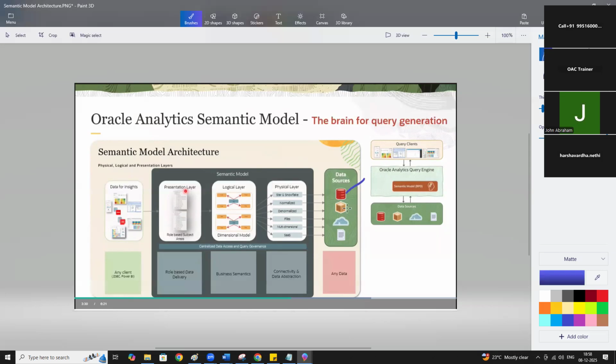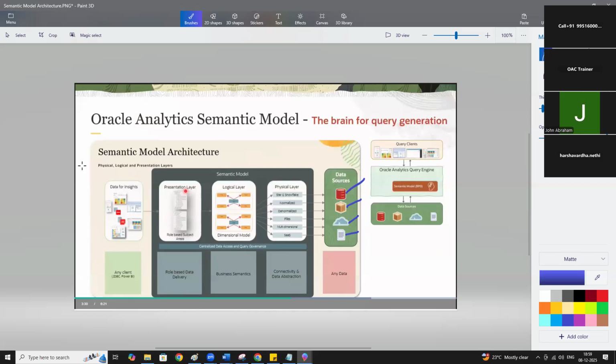This is called a relational database. It will support any kind of structured data like relational databases, data in the form of rows and tables. Not only that, unstructured data like cubes it will also support, and any kind of cloud databases, now DBaaS, database cloud services. Flat files also it will support, any kind of data. Using any kind of data, first of all we will put it into this semantic layer.